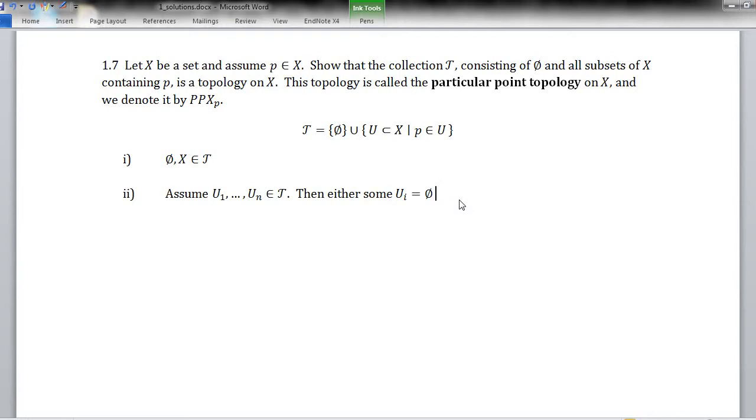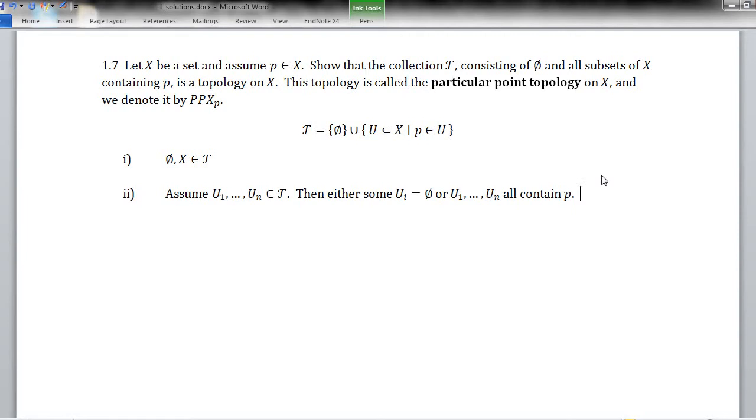That could happen. Or if not, then none of them are, in which case they all have to contain P. So U sub 1 through U sub n all contain the element P.